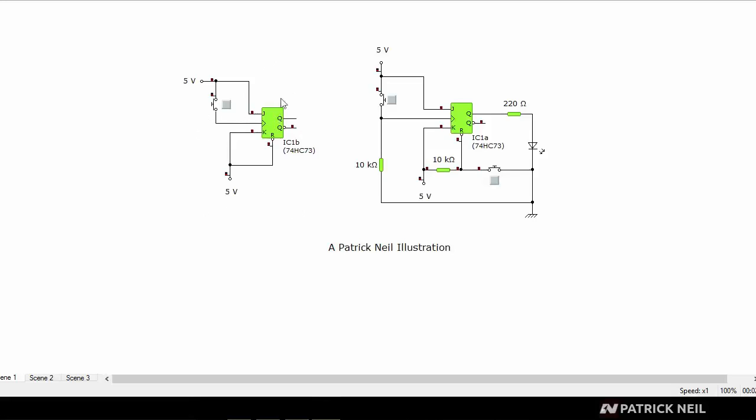Now the type of flip-flops that I will be using, and that I use in the rest of the counters, are called JK flip-flops. And for this flip-flop to work, the R input, K input, and J input need to be high. And as you see in the circuit, they're all connected to high. Everywhere you see them in the circuit, it's going to be like that. They're all going to connect to high.